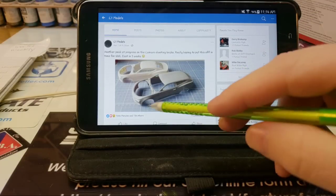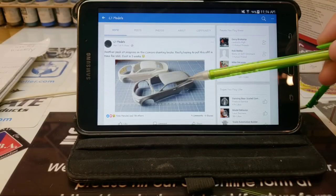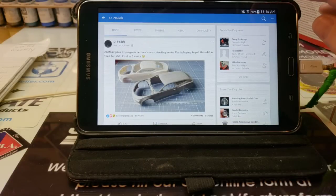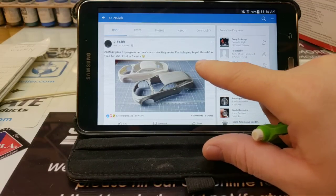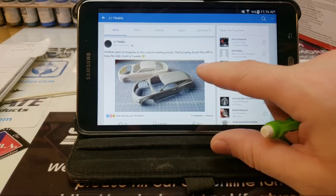Eliminates all the frustration of doing body work, like when I made the Mustang shooting brake, and there's a few other guys out there that've made the R33 into a shooting brake. You know, Chris has eliminated all the body work for us and gives us this great kit. A little bit pricey on the back end, I understand that, but to get the quality that you get from these guys has just been beautiful. I can open it up, I can do some cleaning, and I can go build.